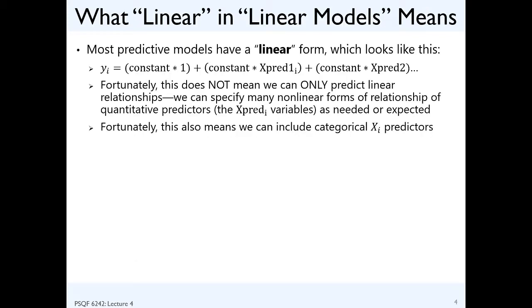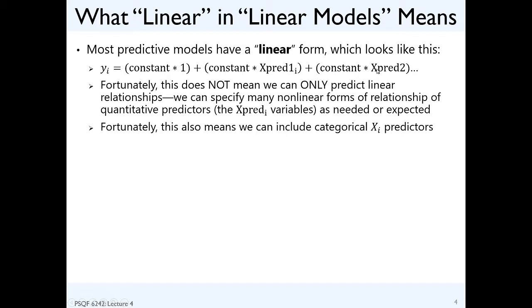So what are we going to do? General, that word means quantitative variables. We're using a normal distribution. The next word, linear. The term linear means a model that has this form: constant times variable plus constant times variable plus constant times variable. So there's no logs, there's no e to the, there's no exponents, there's none of that. So this is what it means to have a linear form.